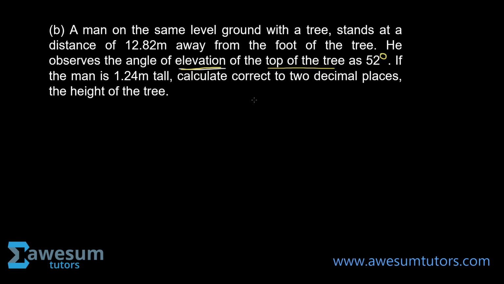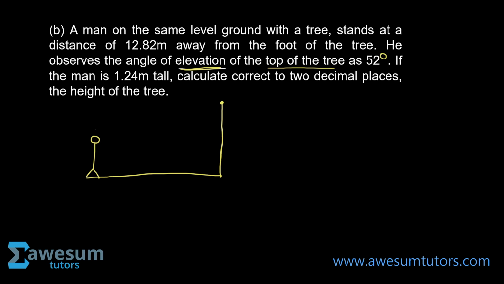So now you need to imagine yourself looking at the top of a tree. And because it says elevation, that means for the man to look at the top of the tree, that tells me that the tree is taller than the man. So now you can solve this type of problem this way. I can say this is the man right here. I can say this is the ground level. And then I can say this is the tree, because the man is going to look up to the top of the tree. That tells you that the tree is definitely taller than the man.